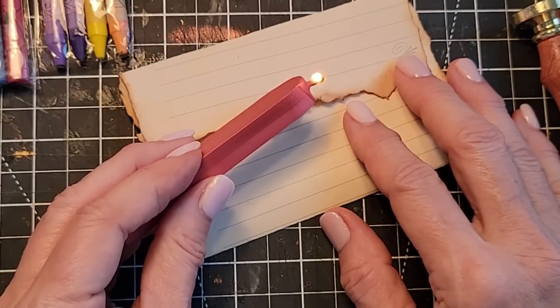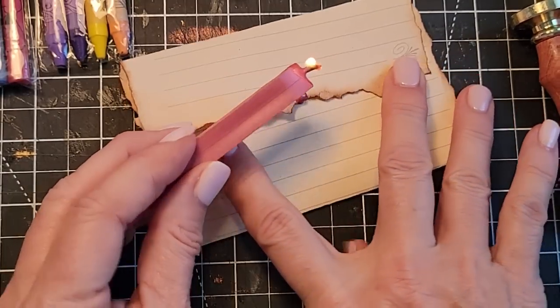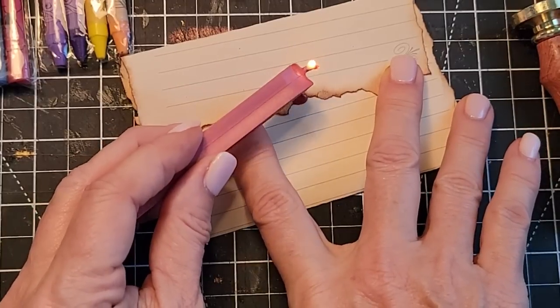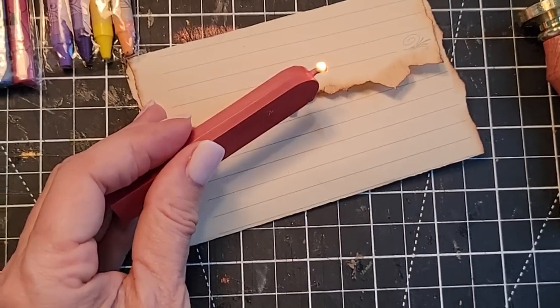Something's happening. Oh, it's dripping liquid. Oh, let me put that. Can you see it? Can you see it dripping? Maybe I can move the camera.